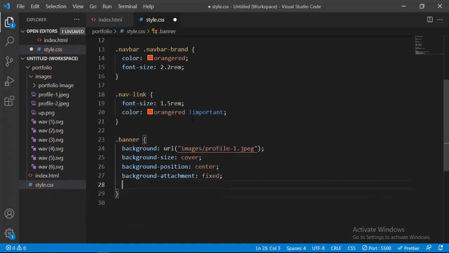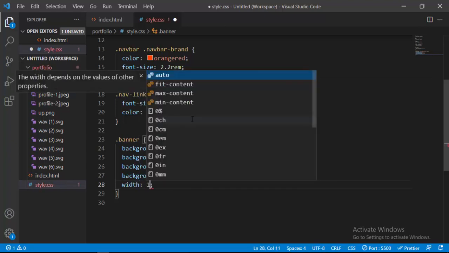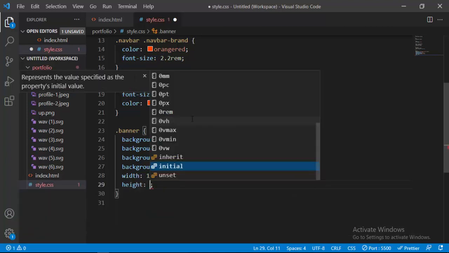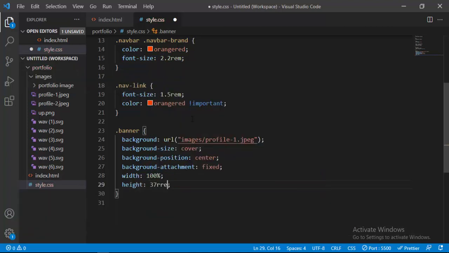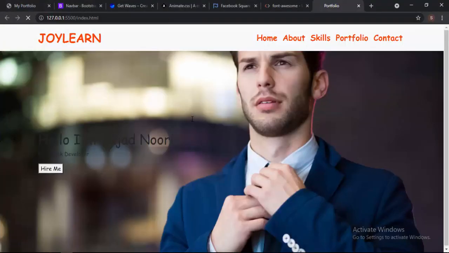And then we have to give it a width and height. So I say width, its width gonna be 100%, and its height gonna be something like 37 rem. Then we have nothing else. So I'm gonna save it and refresh, and you will see that our background is fixed.